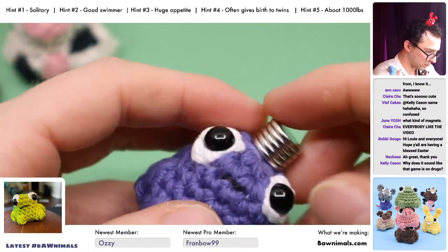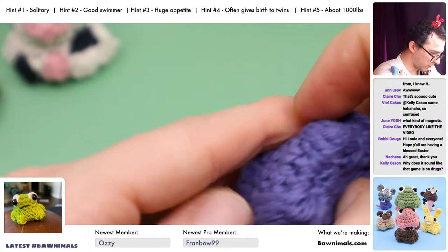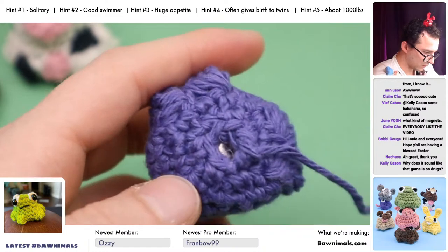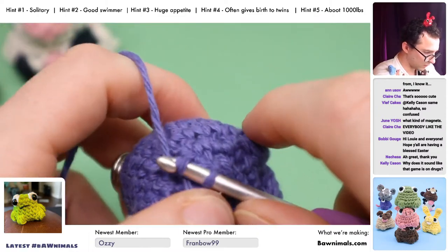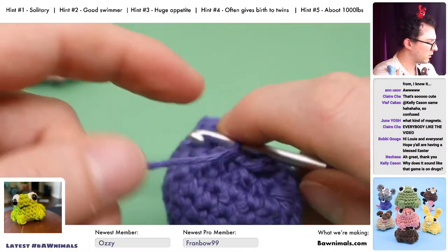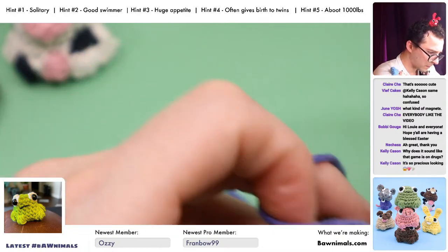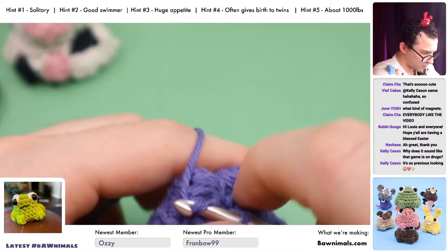Oh wait, I forgot to add the magnet. Hold on. It's like that. There we go. Okay. So here's what you do. You take a crochet hook from the inside out, go through the front loops only, and yarn over and pull it through. Just like that. Through all the front loops. There should be six of them total. So there's one. Sorry, I'm wiggling around a lot. Two. I did that one kind of weird, but that's okay. Three.